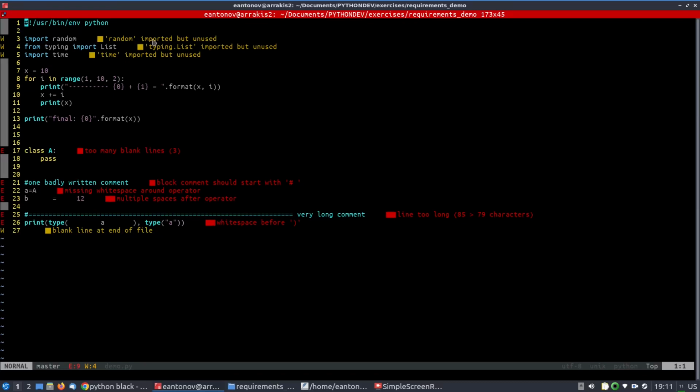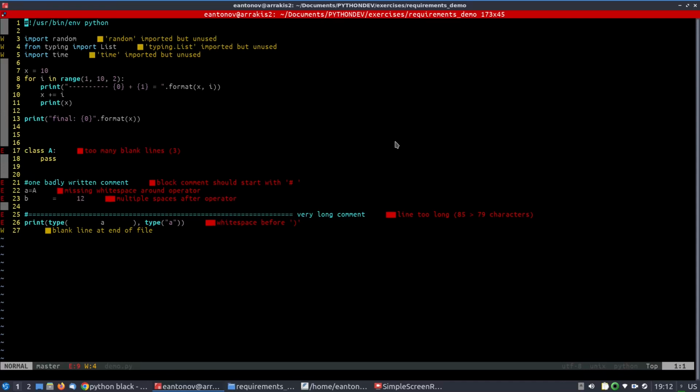They are also color coded accordingly. So here we can see that these are the warning messages for this code. These are the error messages for these lines of code.